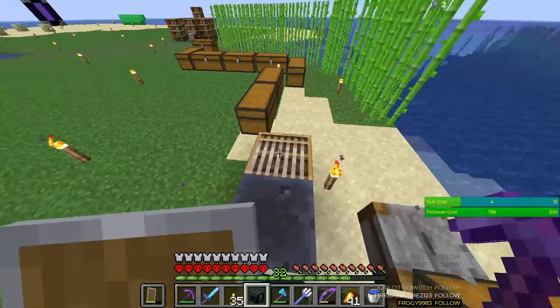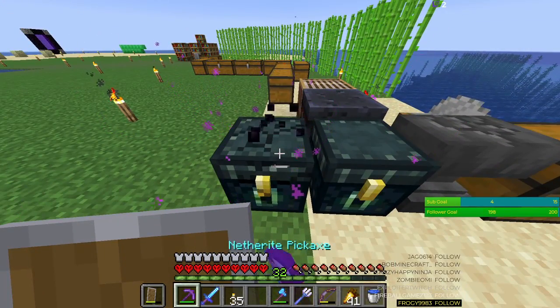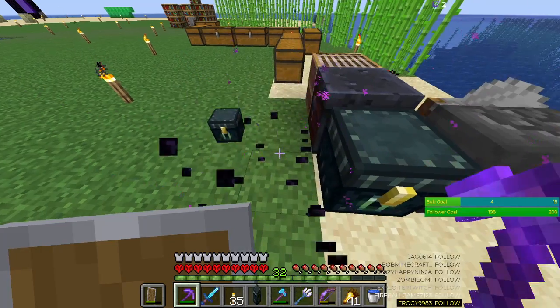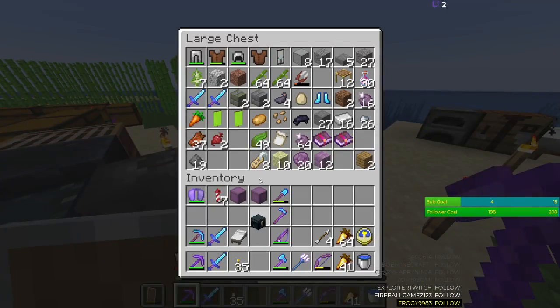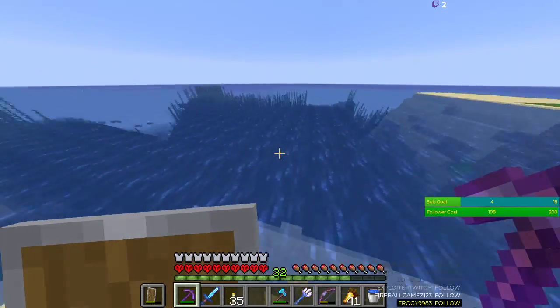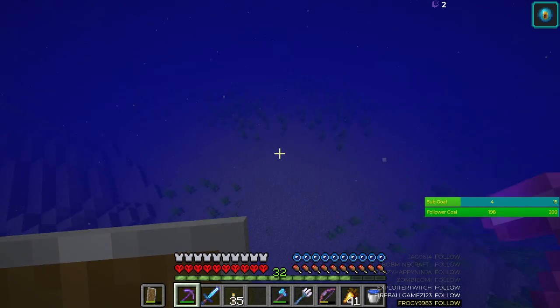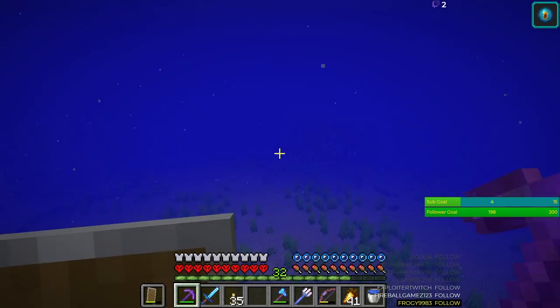Oh, by the way, I wanted to check something. Can you put... Alright, so this doesn't make two ender chests. I mean a double chest. Double ender chest doesn't work. Alright, good to know. I don't know, I'm not sure what you use that ender chest for anymore.